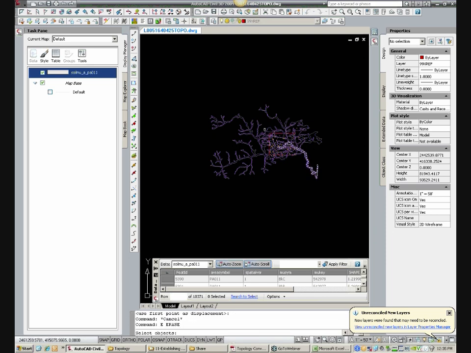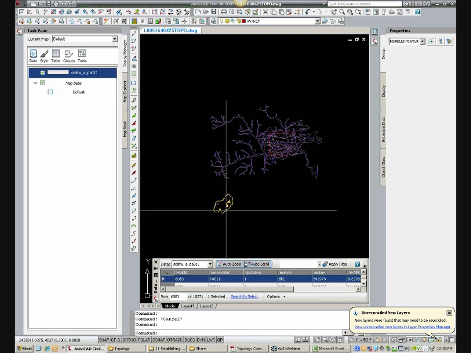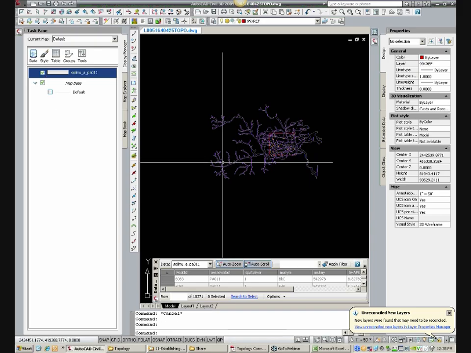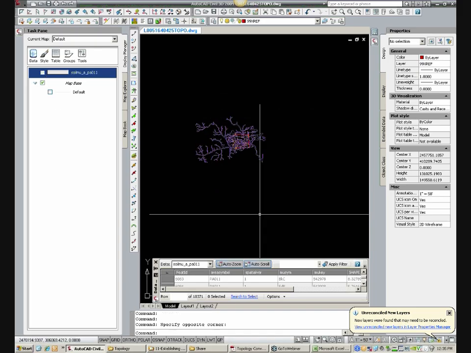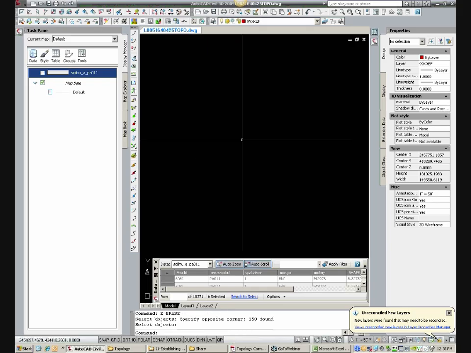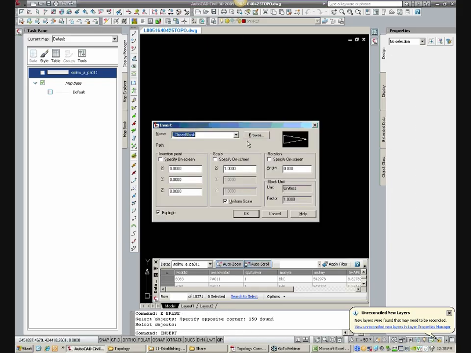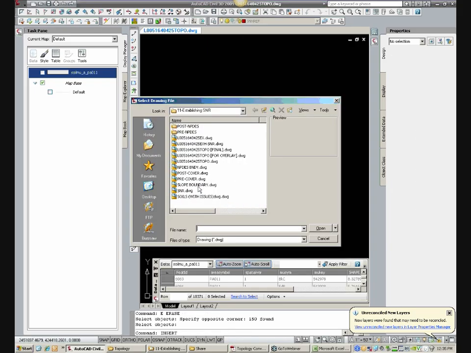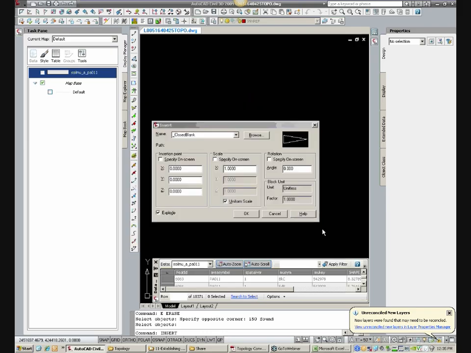I'm just going to erase this. If that map thing gets in your way, because you can see it's all out here and everything, you can just uncheck it, and then that's sort of turned off. Now I can't do that anymore. I'm going to erase this, and I'm going to insert one that I had done already. Soils with issues, good.